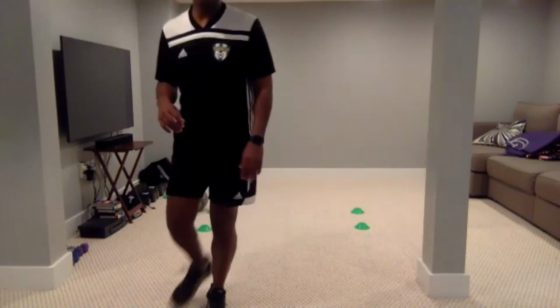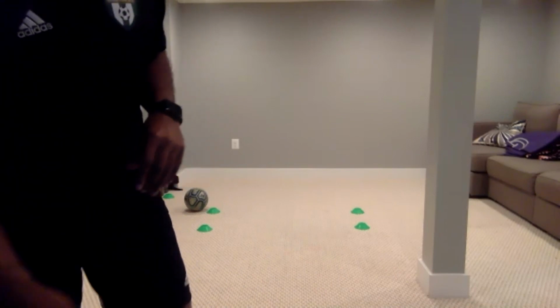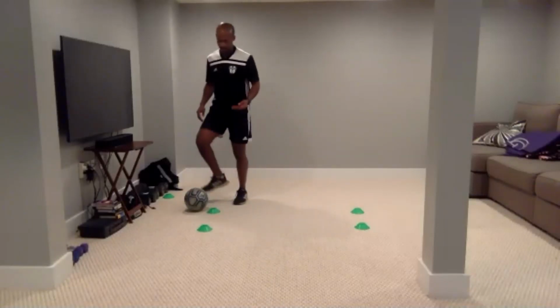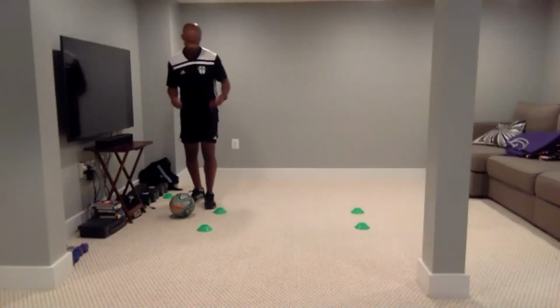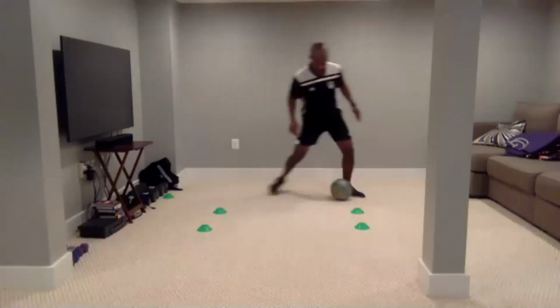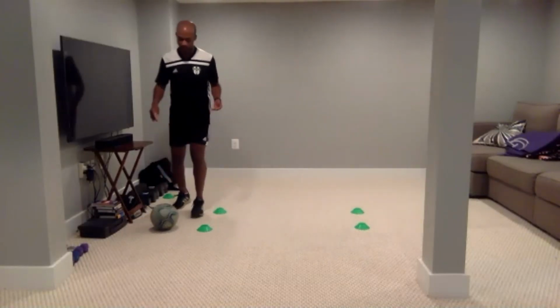All right, this next one here is the same exact motion, but now it's just going to be doing one Iniesta in between, and I'll demonstrate here. So when you get to this cone, instead of doing the soccer box in between your feet, you're just gonna go once across. So once it gets here, you're gonna pull here, there. Pull, there. So you're only doing an Iniesta across.